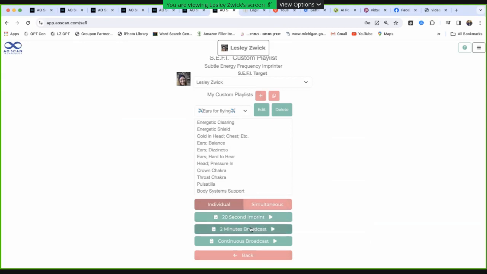If I'm going to broadcast it, if I'm going to hit it on individual where I want it to go 1 and then 2 and then 3 and then 4 and then 5, and it's going to go down, then your order might matter. What do you want to hit your body with first? So like energetic clearing, before I want anything else to come in, I might want to clear myself and shield myself and then have these things. That would be where I would say it might matter. I don't know that it does, but it might.